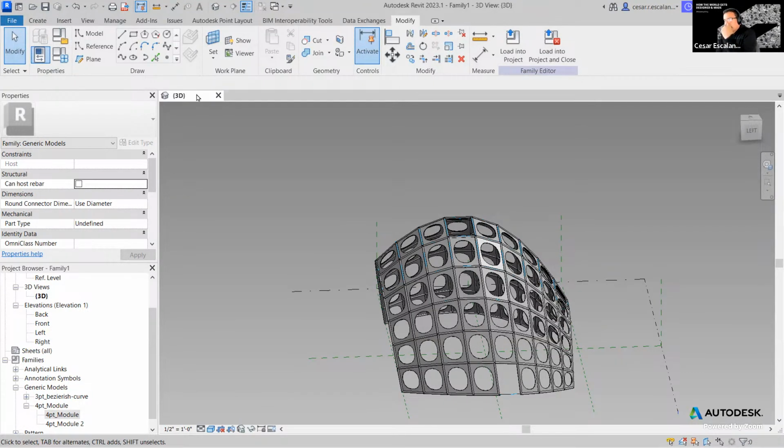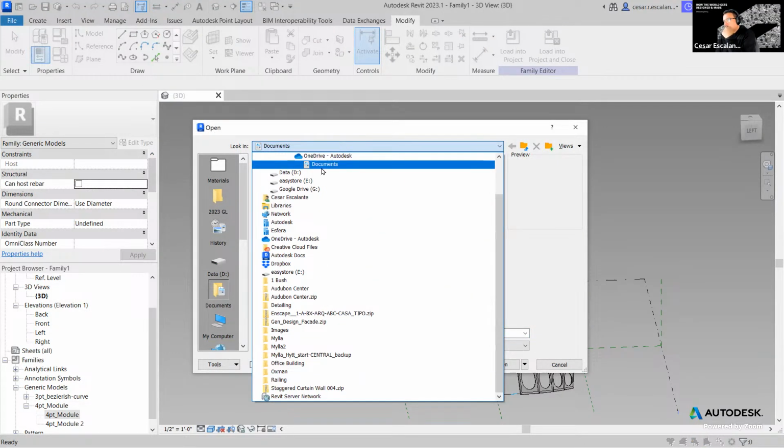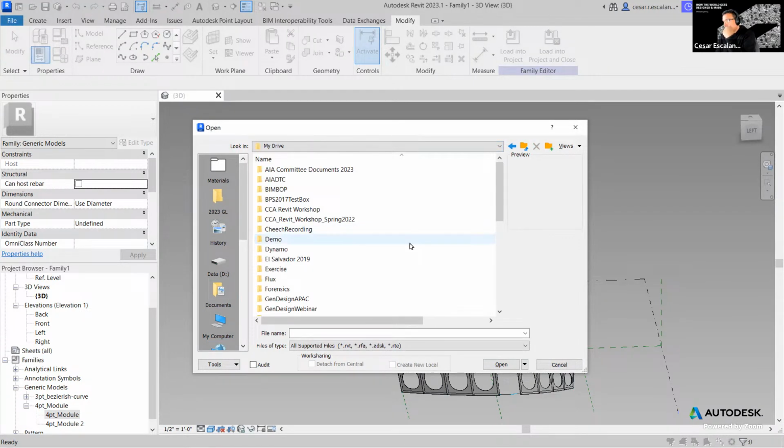Let me give you quickly another example here. I'm going to open the 2-point panel that I shared with you guys in Google Drive, in Revit.